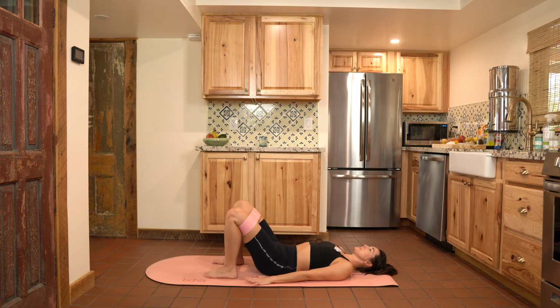So I want you to press your hands into the mat. And as you do, you're tucking your chin in. So we can kind of start to flatten out the space behind your neck. Get a little bit of a stretch there. Inhale in, let it go. One more breath. Good. On your next exhale, let's press the feet into the floor, hands into the floor.